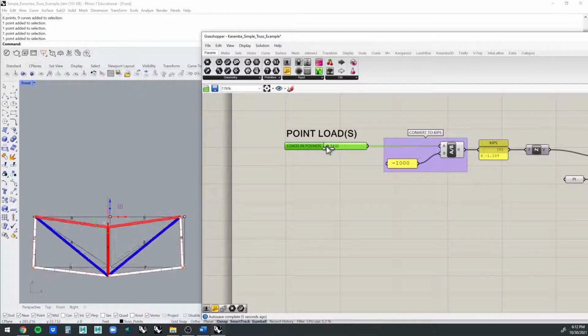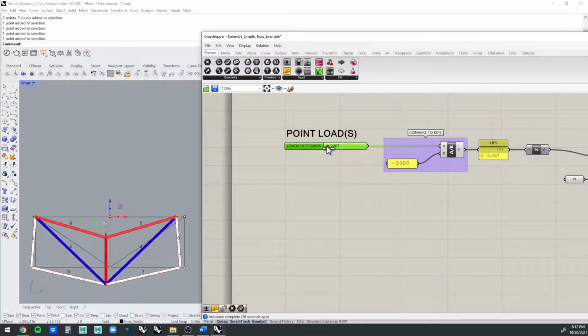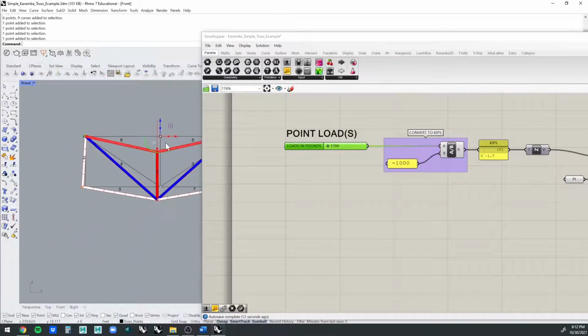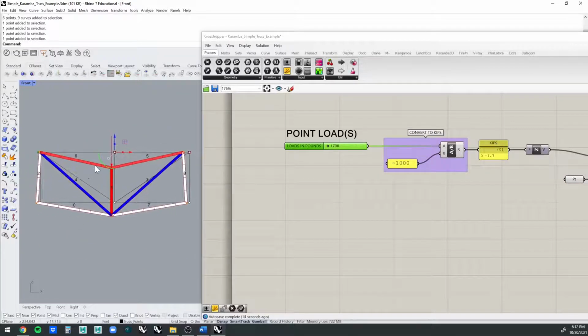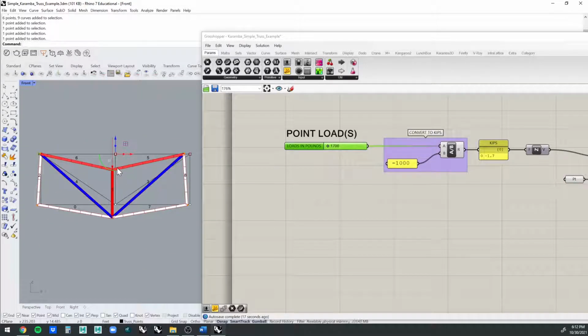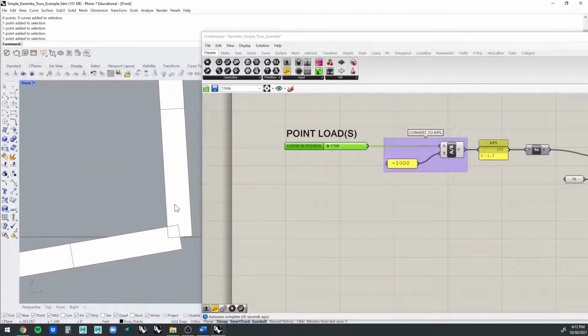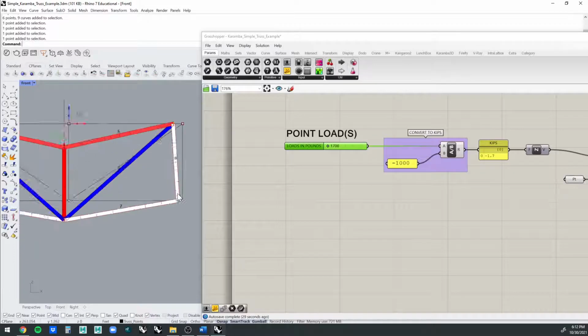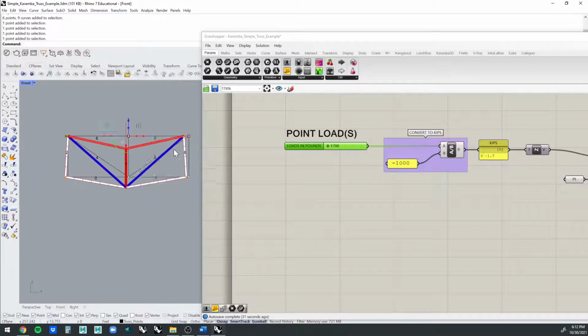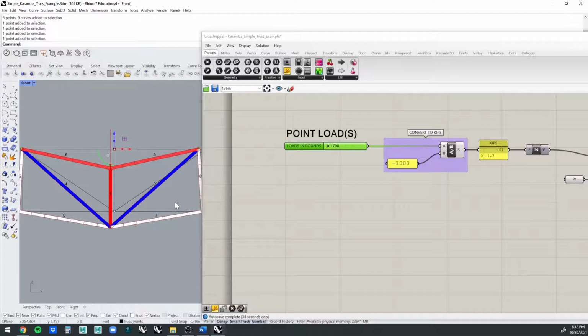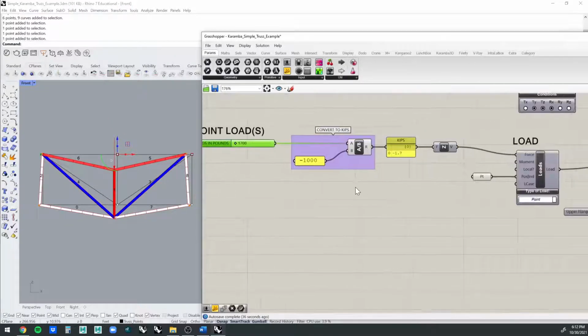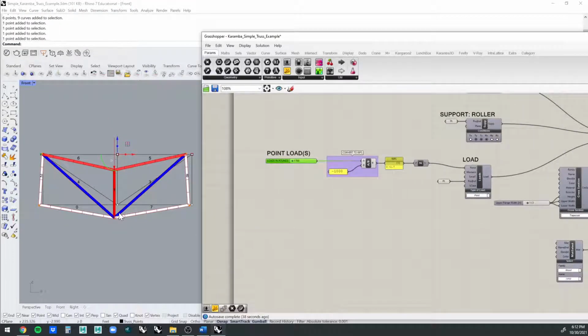And as I slide this back and forth, or as I add more load to it, it deforms more. What's also nice is I'm getting a visual representation of what's in tension. What's in tension is in blue. What's in compression is red. And then our zero force members, or they might be very low force. Sometimes this is a very pale pink or a very light blue, but these seem white in color, and so that tells us that these are zero force members. And that makes a lot of sense given where the load is, right?